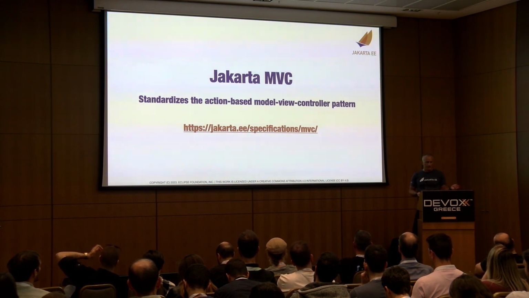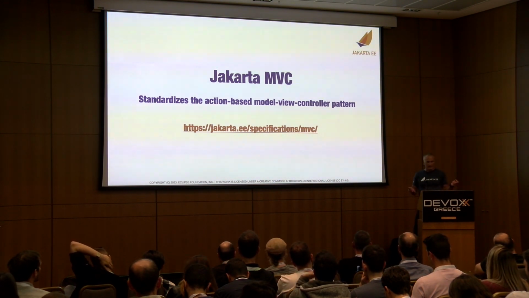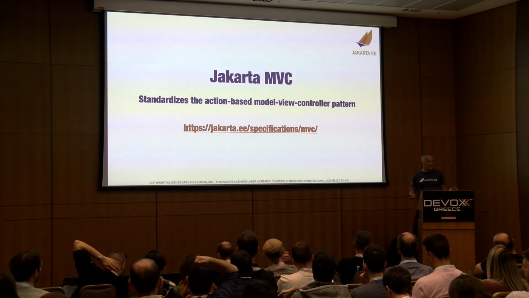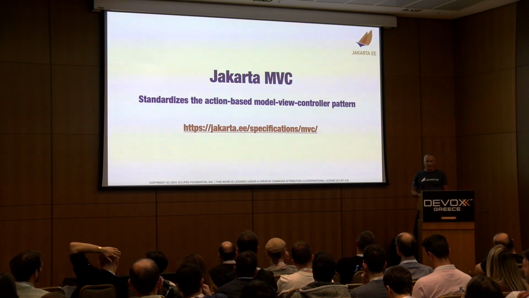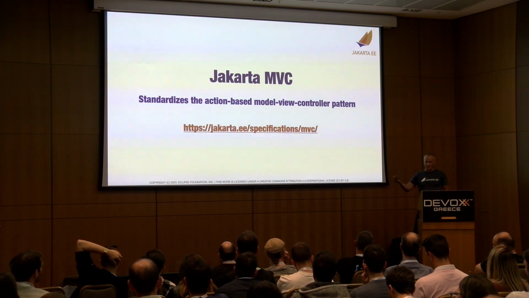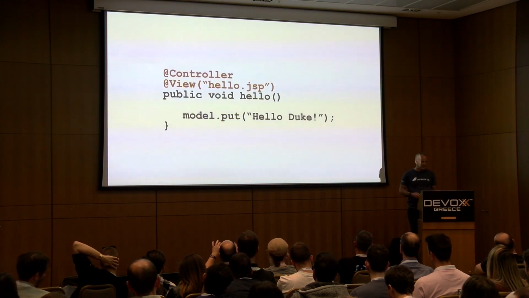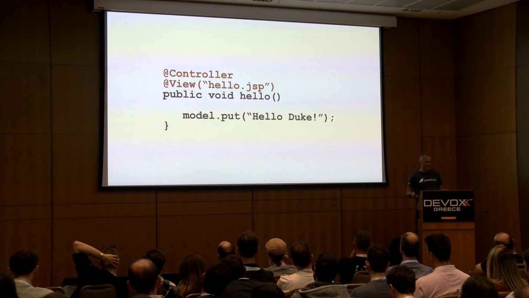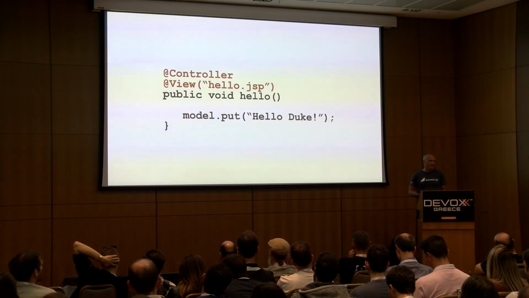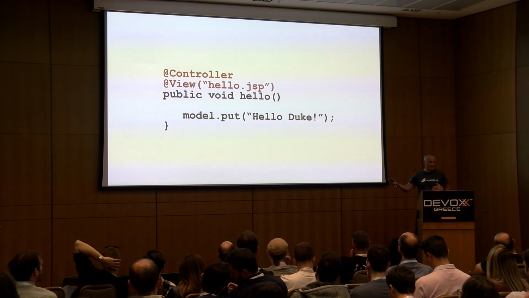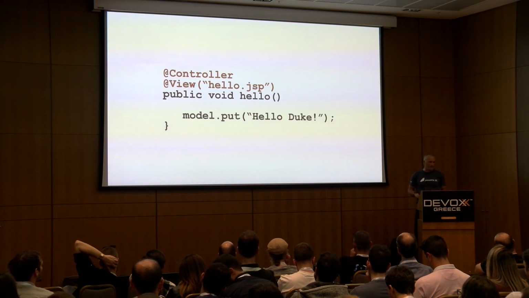Jakarta MVC, I'm not sure if that will make it into the Jakarta Web Profile, but this is a standardized way of doing action-based MVC. So in a couple of years, when server-side rendered applications with Java are back in popularity, MVC is there and ready to help you. And it's very easy to use. It's an @Controller and an @View annotation added to Jakarta REST. It's built on top of Jakarta REST and just has a couple of annotations added to that. So it's a very simple way of creating web UIs.